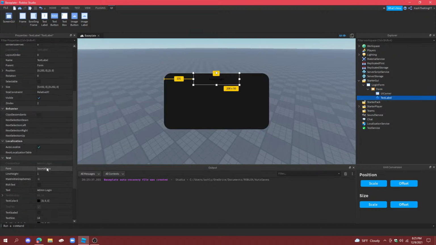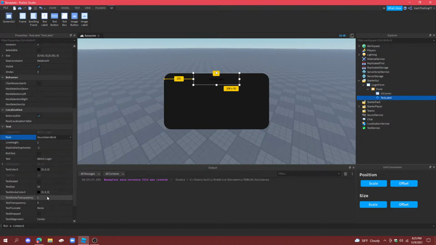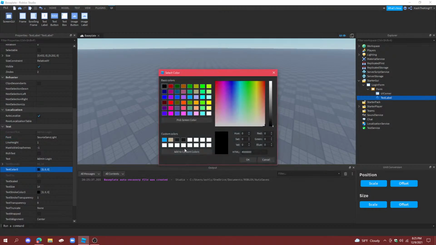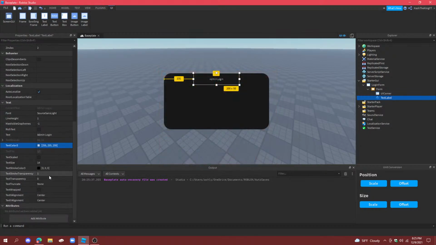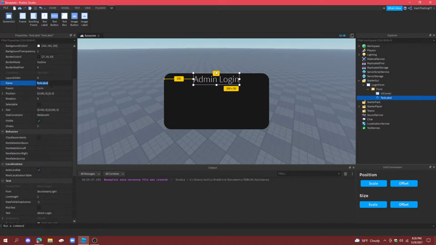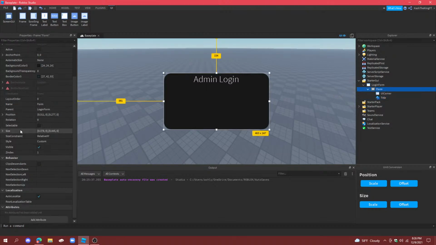Alright. So we're going to change this to Source Sans Bold. Actually, I think I'm going to go with Source Sans Light. If you guys didn't know, this is my favorite font to use for all my stuff. And we're going to call this title. Let's check something. See if the size is, yep. Alright, I'm good on that.